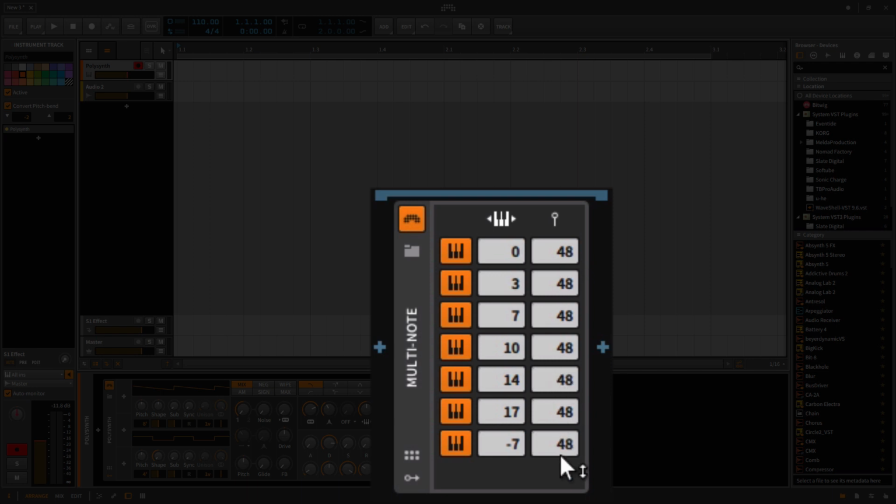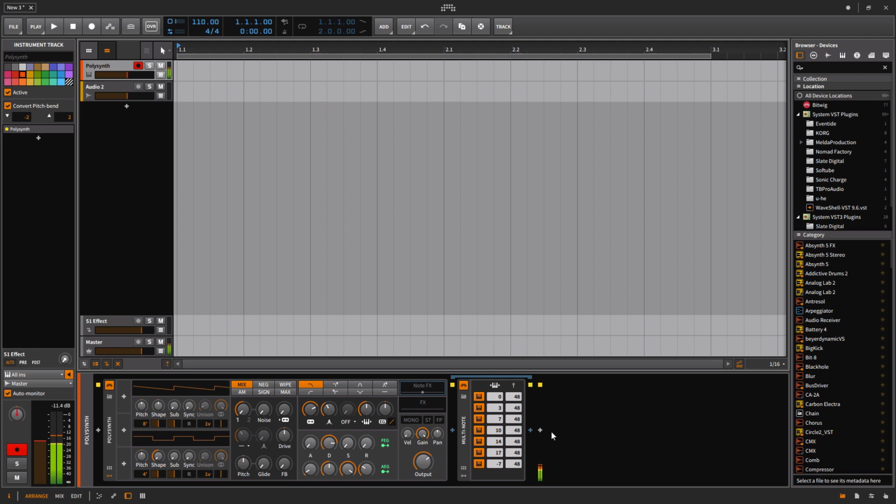I've gone for maximum velocity across it all. My first original note is the same, and I'm going plus 3 semitones, plus 7, plus 10, plus 14, plus 17, and minus 7. Don't ask me how I got to that. To be honest with you, the sort of thing that sometimes I do is I sit there, I play, I adjust notes till I find something I like. Okay, but look, have a listen to this. So that's wicked. I've got myself those kind of chords that I really like.